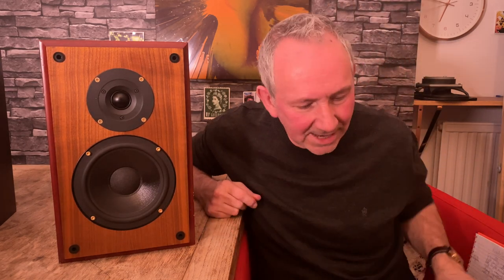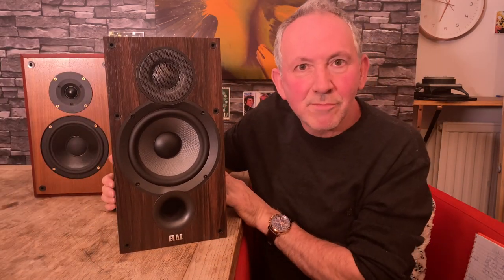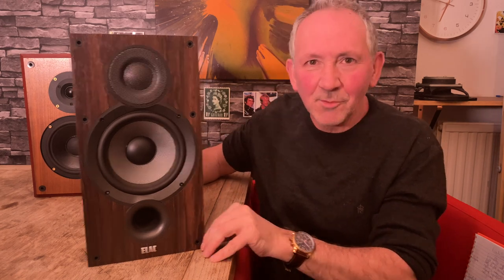I've been comparing a lot of speakers today, but in particular I was comparing them with the ELAC Debut 2.0 by Andrew Jones. There's a thing about having a named designer — but these were designed by Alan and Brian O'Rourke; they just called the company Ruark and didn't make a big deal of it. You can't have anything without someone designing it — I find that whole marketing angle a bit humorous, really.